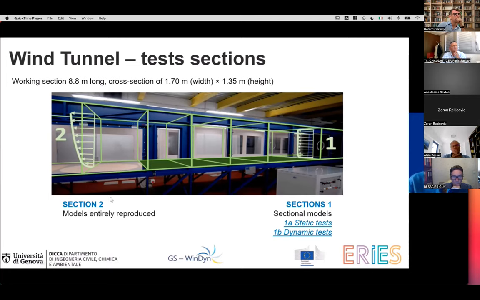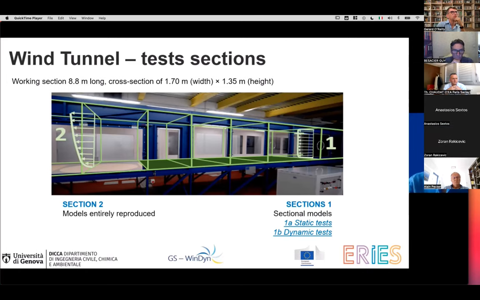Section two is mainly used to evaluate the action of wind on structures in ABL conditions, modeled by means of artificial roughness blocks and spires, up to 70 configurations corresponding to different real ABL. We have experience on models of buildings, wind turbines, roofs and ships, studies of pedestrian comfort and analysis of wind fields in complex terrain.